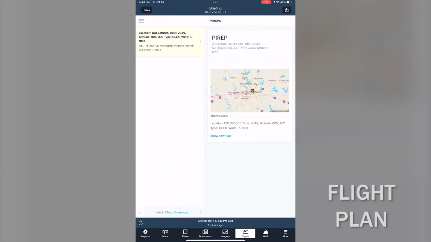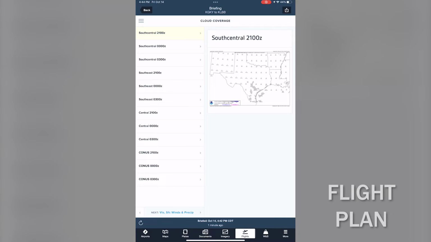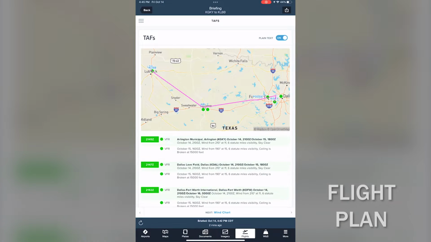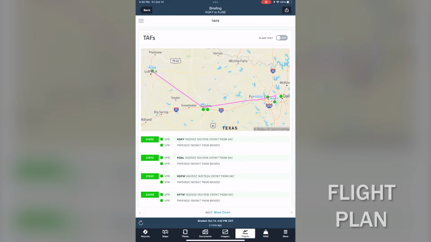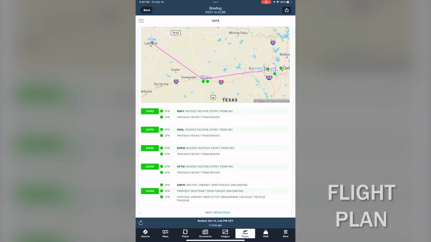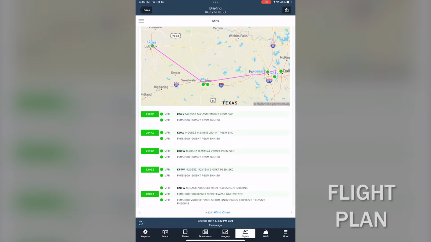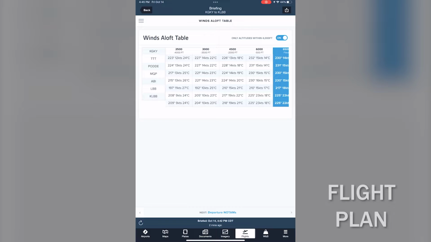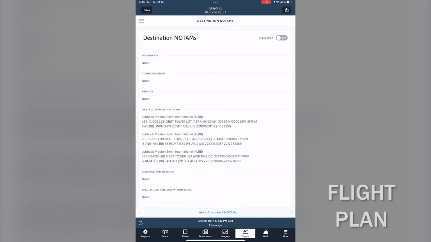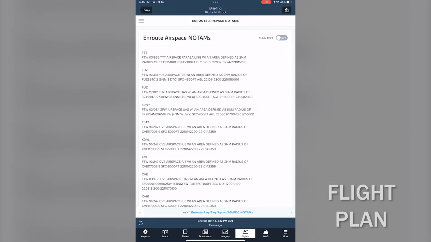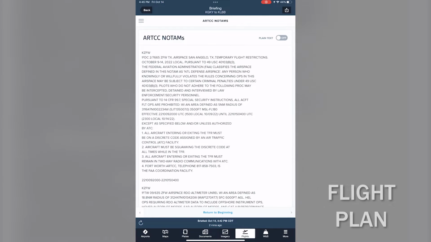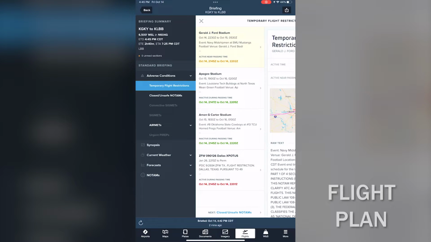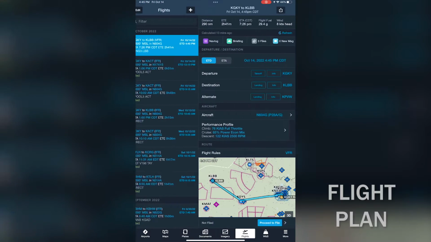Moving over to any PIREPs, cloud coverage, surface winds, our TAFs, again, we've got that plain text option. But again, make sure you keep it off at first. Try and learn how it is with our standard type outs. But if you need that plain text, that option is available for you. We've got our wind charts, vertical cross, winds aloft, any NOTAMs that may affect our route. And once you get past all these NOTAMs, congratulations, you're back to the beginning. We hit our stack and we now have 0 unread sections. So that is the briefing right here on the flights tab.